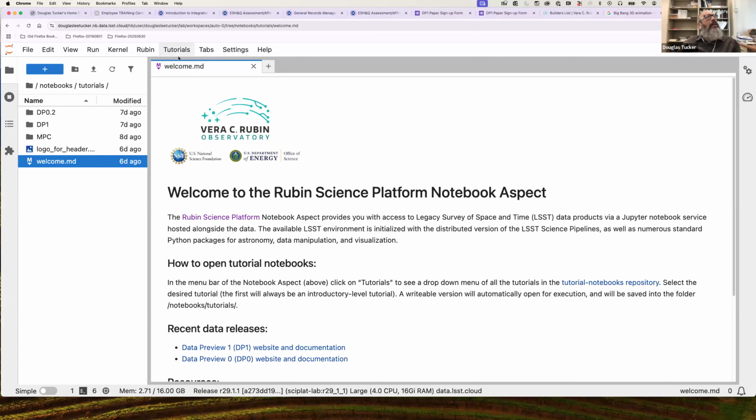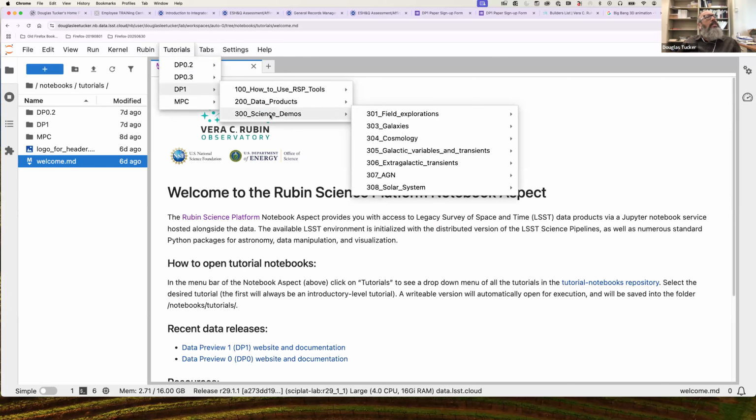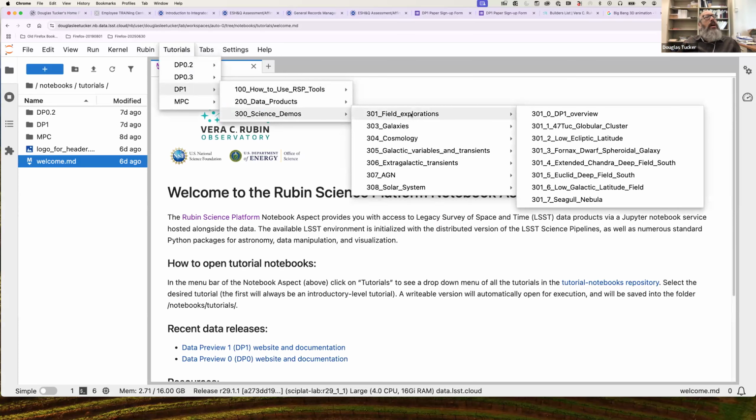Now we have a tab up here. We're going to the tutorials, and we're going to go to DP1, and we'll go to the 300 science demos area, and we're going to look at the 301 field explorations notebooks.